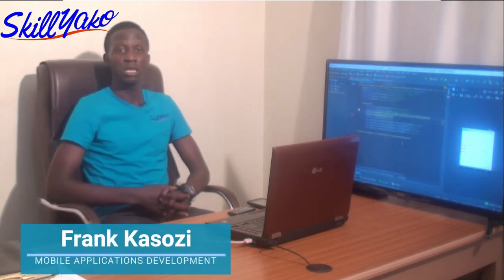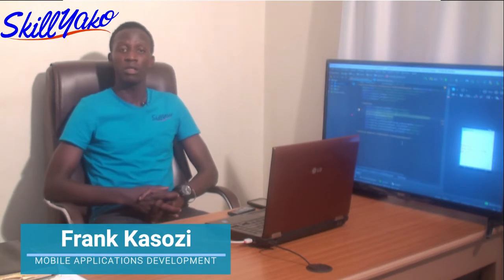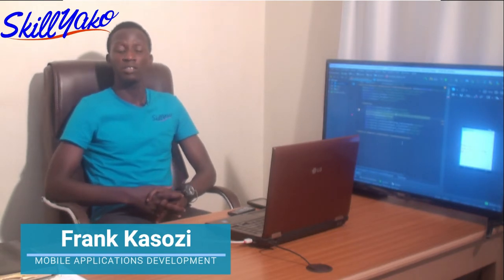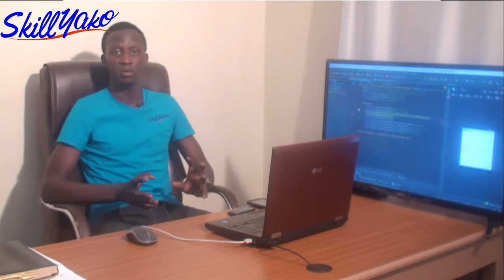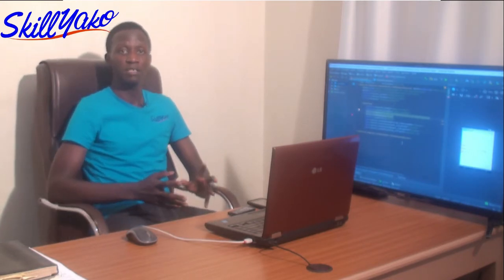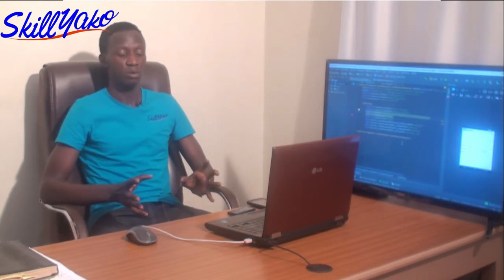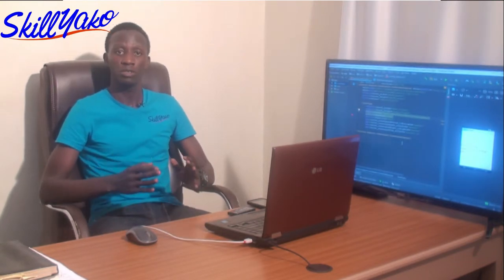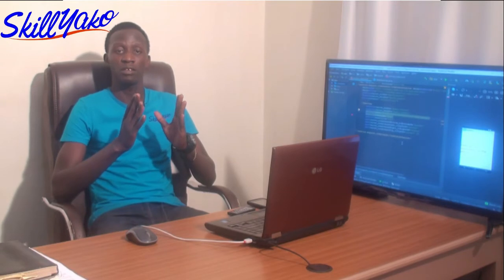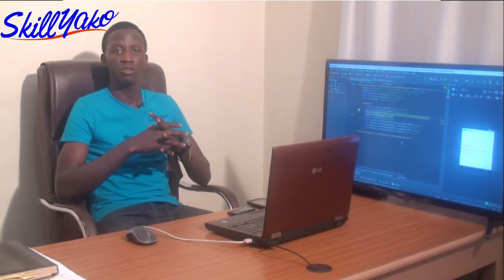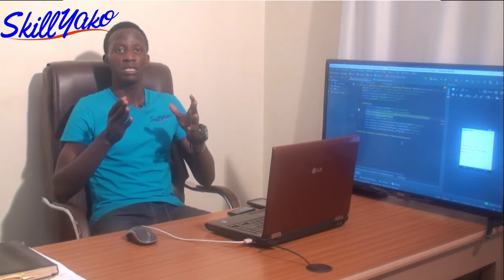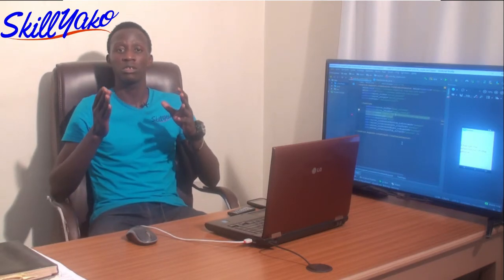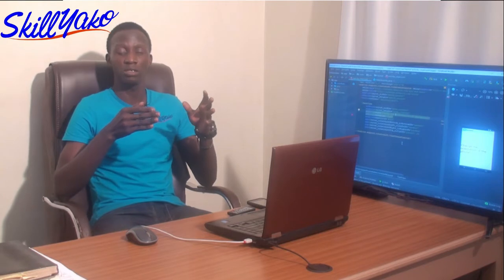And in this lesson, I am going to take you through the Android device orientation. With this, I'm talking about the landscape and the portrait. As we all know, mobile devices right now support the orientations of portrait, that is the vertical, and then the horizontal, which is the landscape orientation. So we can also implement those orientations in our mobile applications.